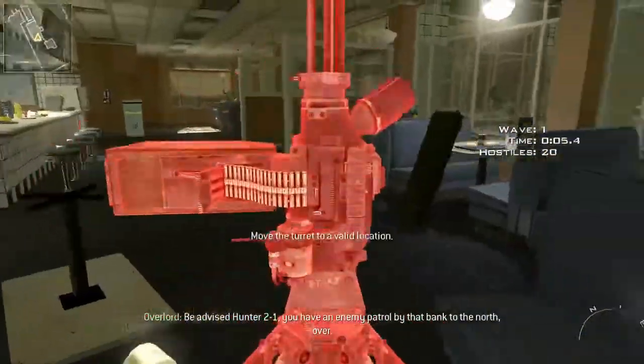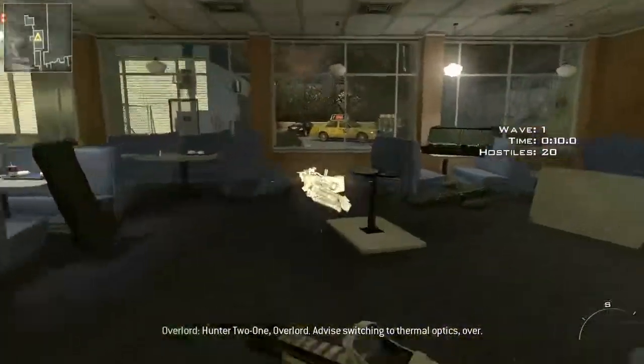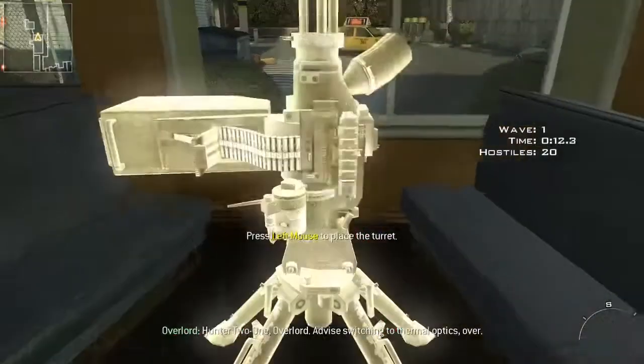Be advised, Hunter 2-1, you have an enemy patrol by that bank to the north. Over. Hunter 2-1, Overlord, advise switching to thermal optics. Over.